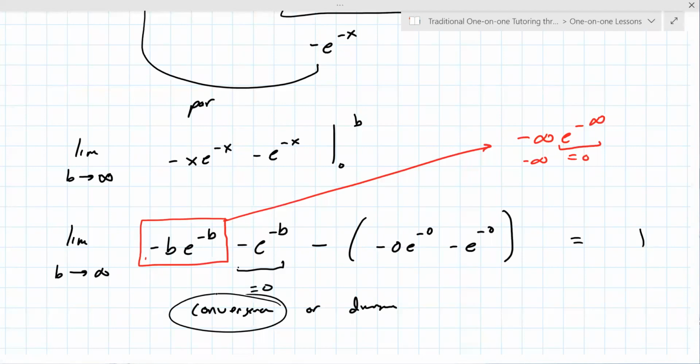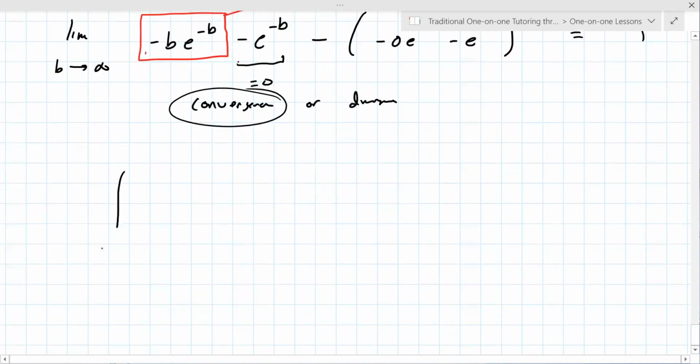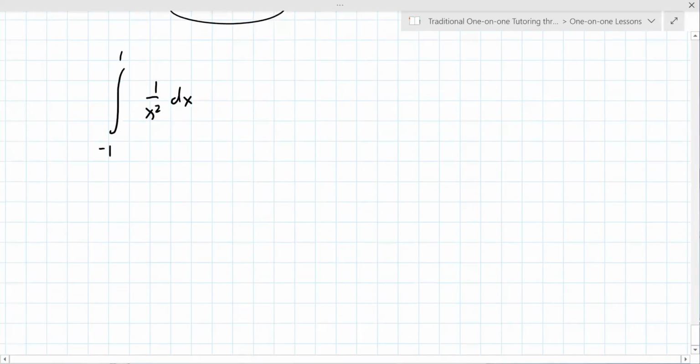Okay. If you'd like, we can look at one of the ones that does not converge. So with the comparison, and the intervals, when you are doing an integral that converges or diverges, is the interval going to have an infinity in it? No, it could be that one that I just mentioned, like the integral from minus 1 to 1 of 1 over x squared dx. It could have a 0 in it.